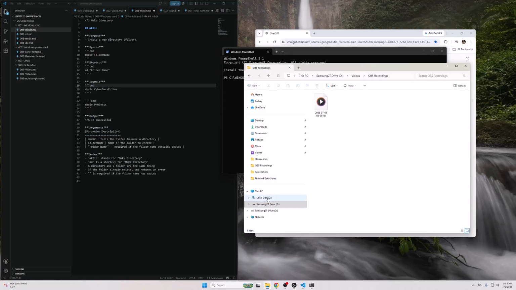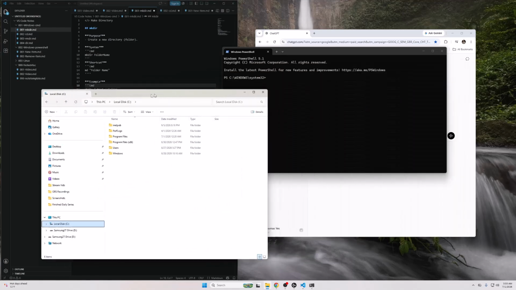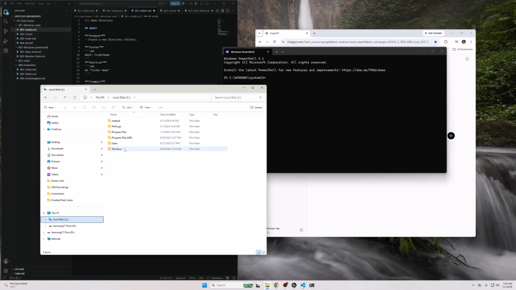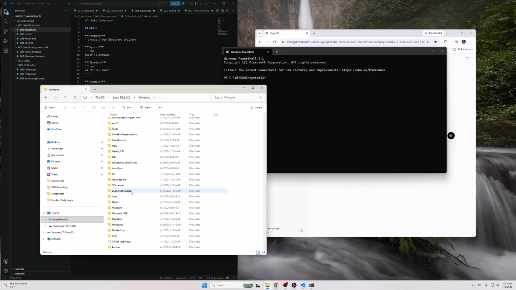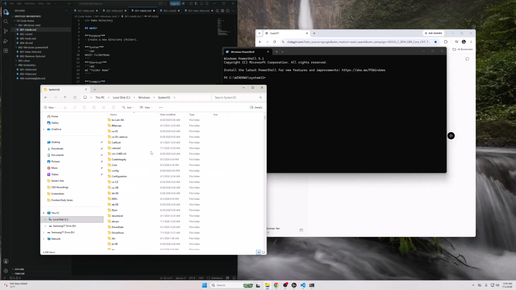It's telling us we're in the C drive right here. Click on that. Then we're in Windows, and then we're in System32. Let's find System32. So it thinks we're right here.